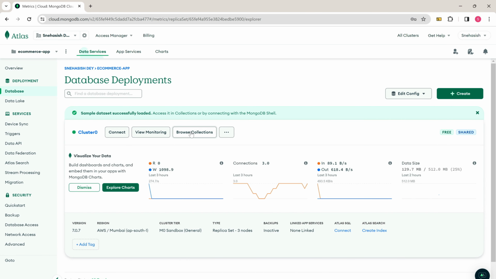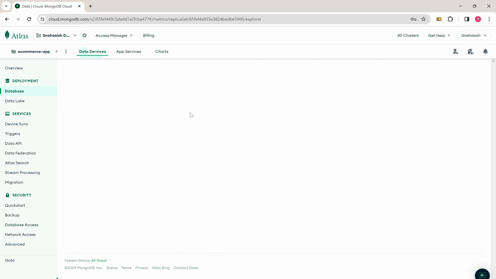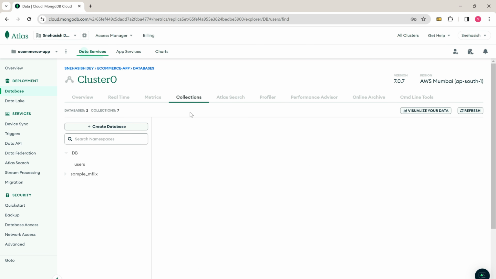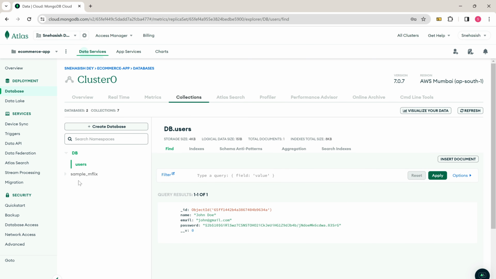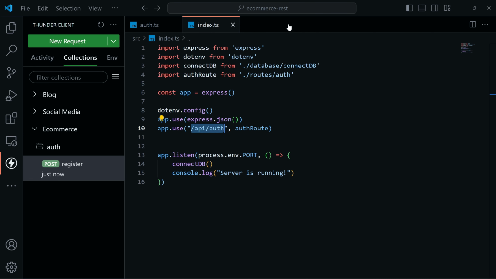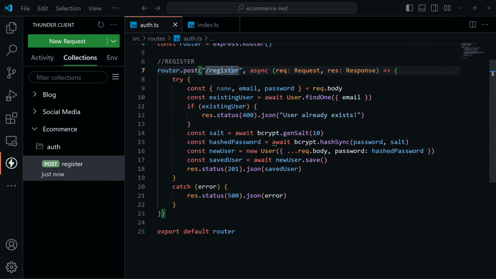Now let's go to our database, go to browse collections, and you can see this is the sample DB, so ignore it. And you can see in our database inside the user collections, the user is registered with the hashed password. So this route is working completely fine.